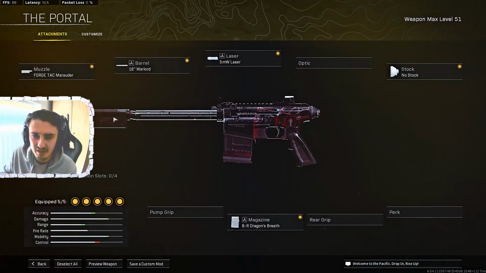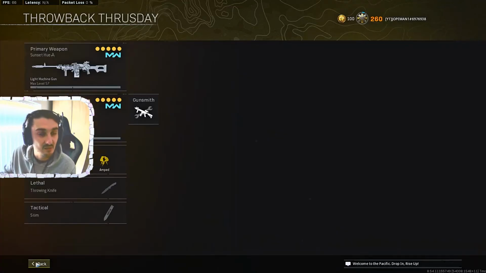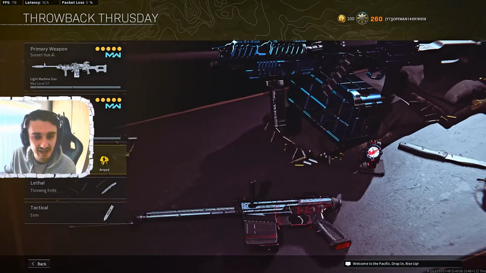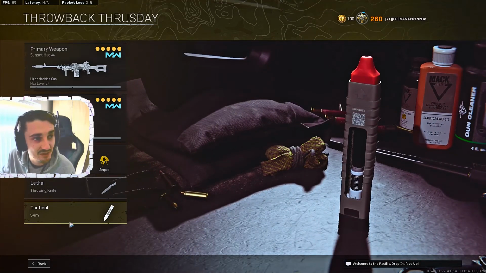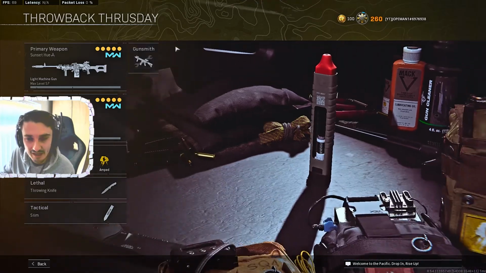And then on the VLK, the Marauder, it's basically all for tight pellet spread, Warlord, 5mW laser, no stock for movement speed, and the Dragon's Breath, just to make people upset really. People get confused by this gun. They don't get as angry as, say, last week's video when he was killing them with the R9 shotgun. But you can definitely have some fun with this. EOD, overkill, amped, throwing knife and stim. I had a really good time with this loadout.